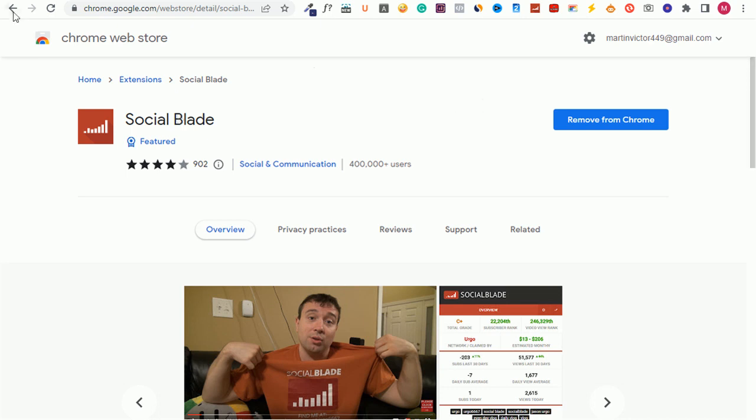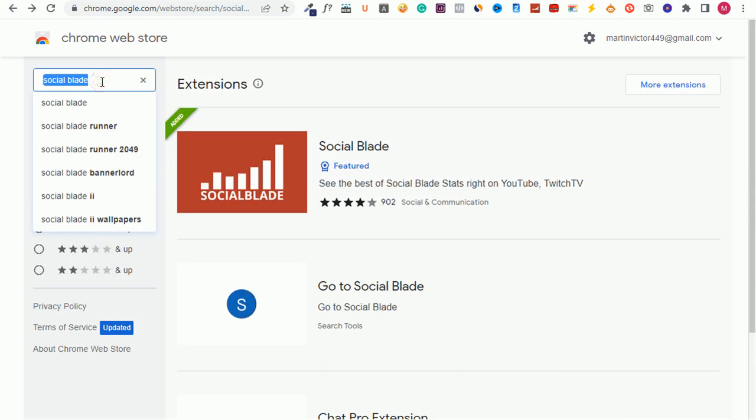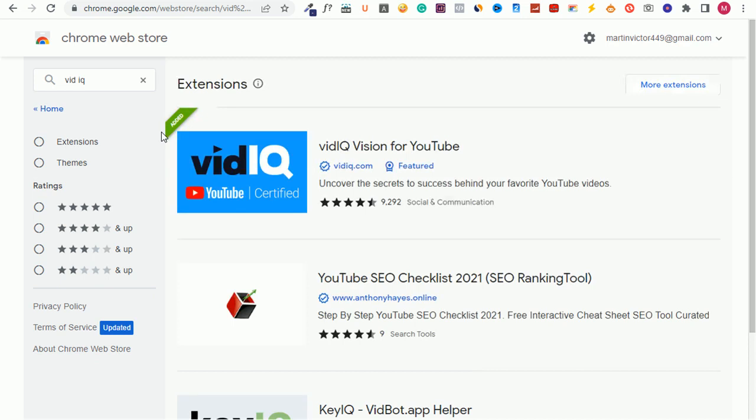So another extension we are going to look at is, already I've shown you how to register for vidIQ, but you can equally come here and search for vidIQ. Now this vidIQ extension is an extension that will help you to be able to get most insights about a YouTube channel and most things you need to know about a video. Now it can equally give you video topics. If you've not watched my video on how you can be able to find video topics that are liable to trend on YouTube, just go to my channel, make a search on that topic, and you'll be able to see how you can get video topics that are most likely to rank on YouTube.